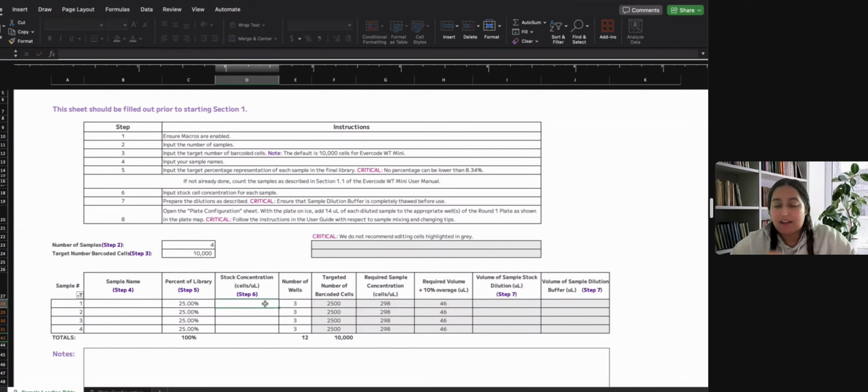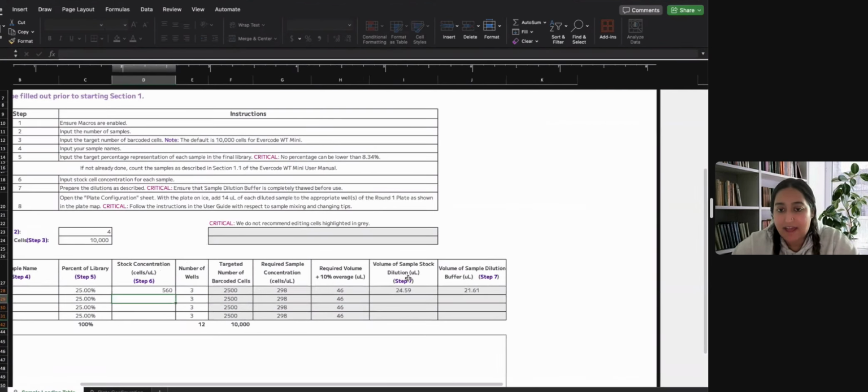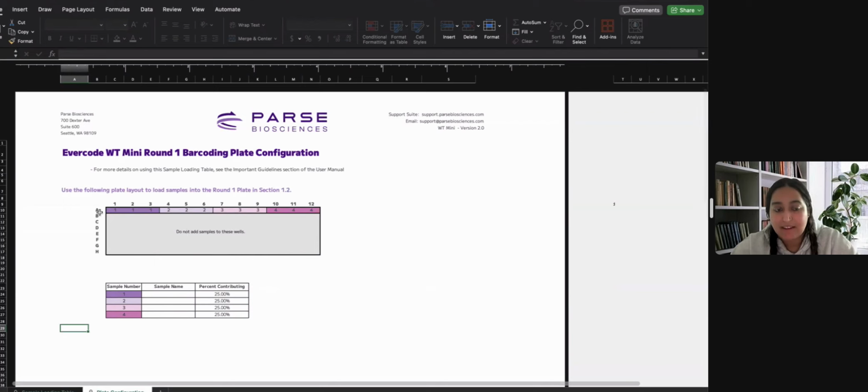So let's say we thawed out the first sample, the mouse brain sample, and we got 560 cells per microliter. Then this would tell us exactly how to dilute that sample: the volume of the sample stock solution and the dilution buffer. We would create this and then load the plate. It's 14 microliters in each well, and the second tab shows you that. So the 12 wells, this is how you would load. It's 3 wells per sample, but each of these wells has a different barcode.